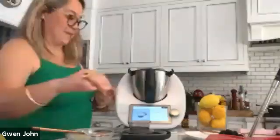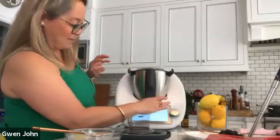Or I recently made a pavlova. Oh yeah, that was amazing. Egg whites for my pavlovas. Yeah, okay, a teaspoon of vanilla bean paste.